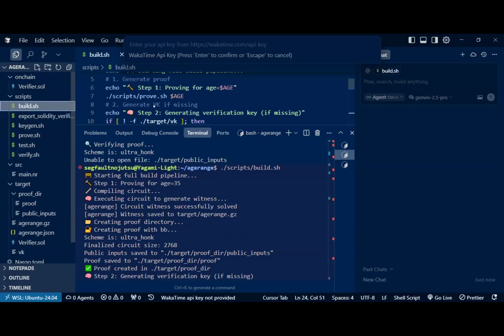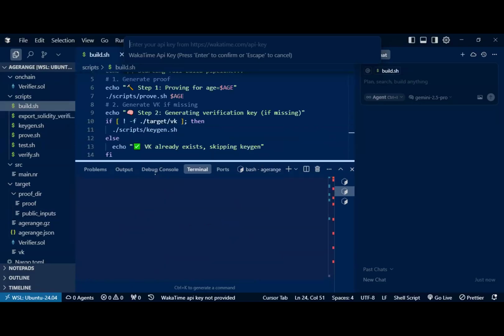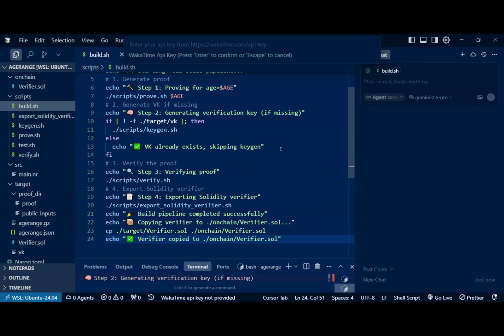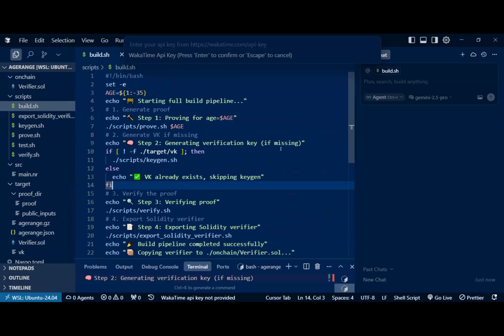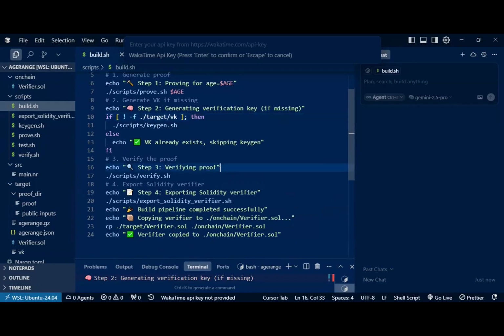Let me collapse this. We have a part for generating the proof, generating the verification key, and then this part for verification.